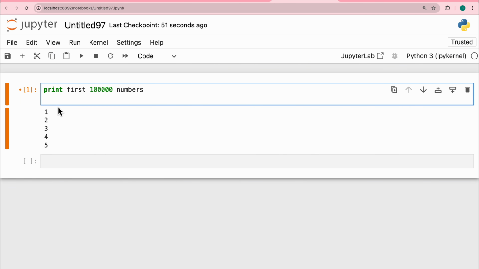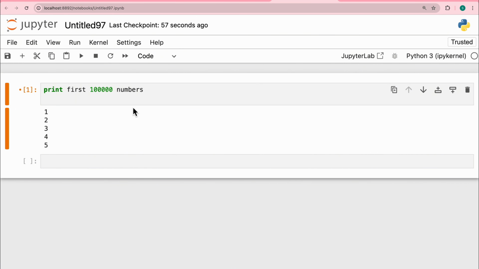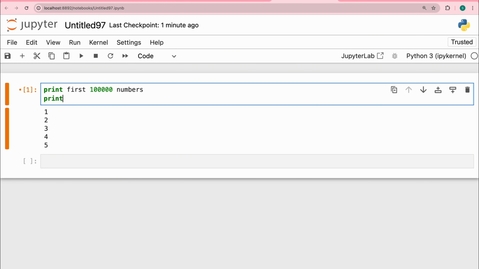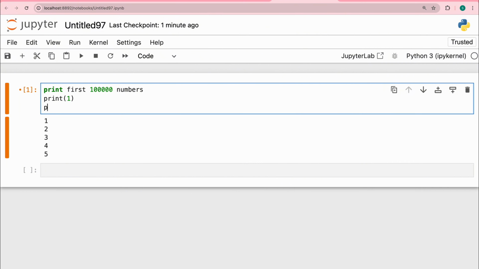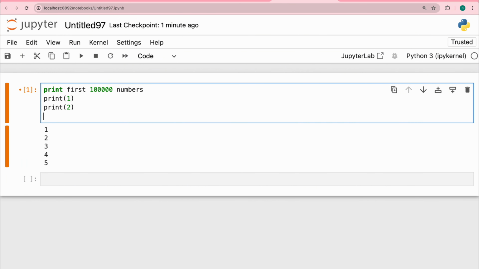So this is a very inefficient way of coding, and there we introduce the concept of a loop. Technically, what are we doing here? We are repeating an activity. We are printing again and again, printing 1, then 2, then 3. So we are repeating the printing activity again and again. This is called a loop, because if there is a task that is getting repeated but on varying numbers, we can introduce the concept of loops there.